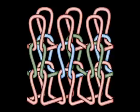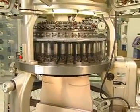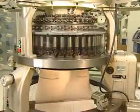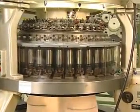Because loops interlock and alternate from the front to the back, the structure of interlock fabric is much more rigid and stable than that of a rib. At closer inspection, you can see that interlock is the meshing or interlocking of 2 1x1 rib courses. This prevents adjacent wales from having mobility. Different double knit constructions can be made on rib and interlock gated machines. Needle selection by mechanical and/or electronic systems, along with yarn selection, determines the design effect.